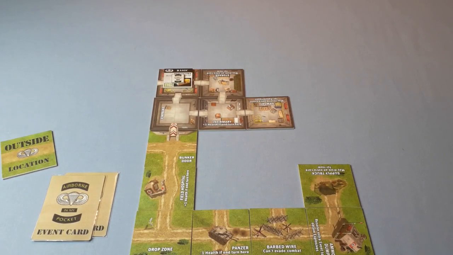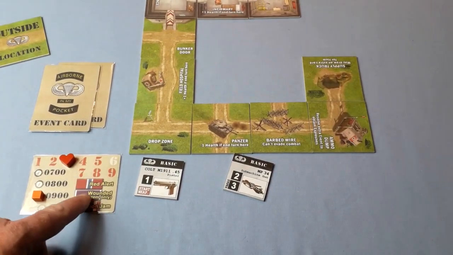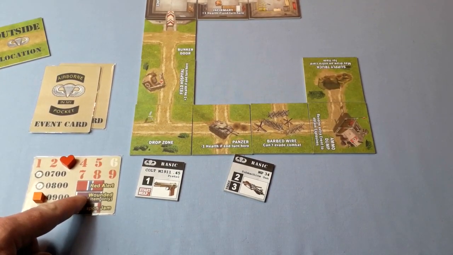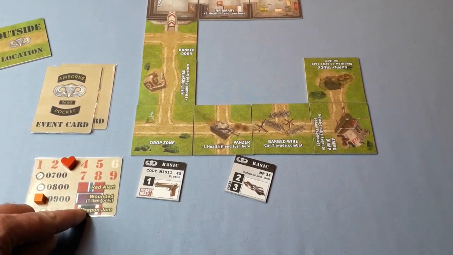Now, as I say, all hell breaks loose. Bells start ringing, alarms, people shouting in German, running about. So we've got to get out. It is now red alert, and we could, if we wanted to, put a little marker on our tracker. I can only carry 1 item, but I tend to remember there's 1 for red alert and 1 when your weapon jams.